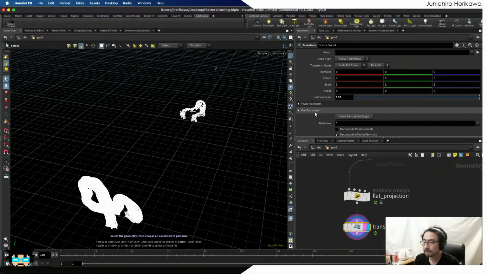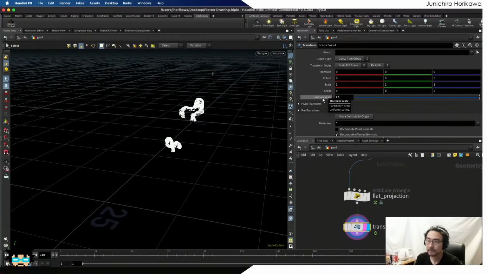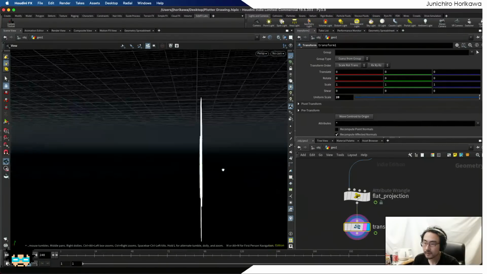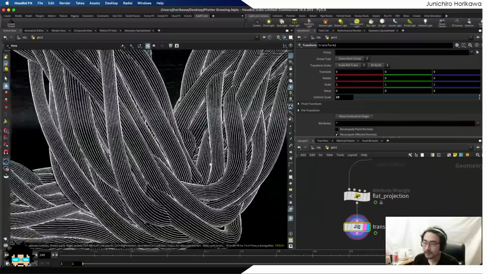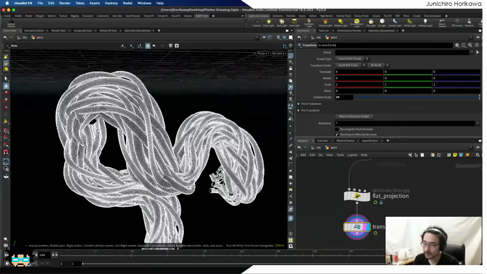Right. Maybe that's too big. Okay. That's how you could create the line drawings flattened out.